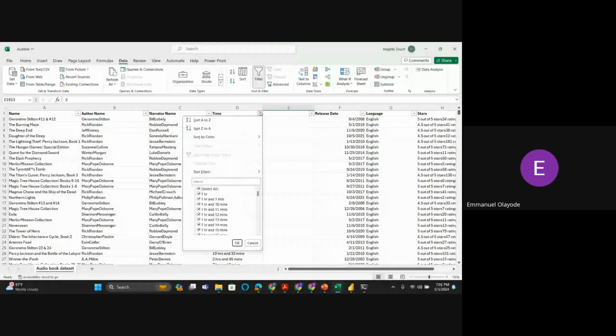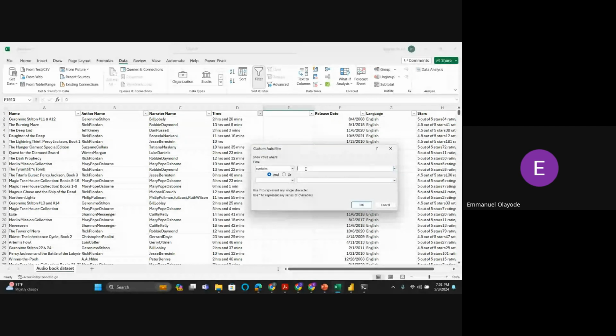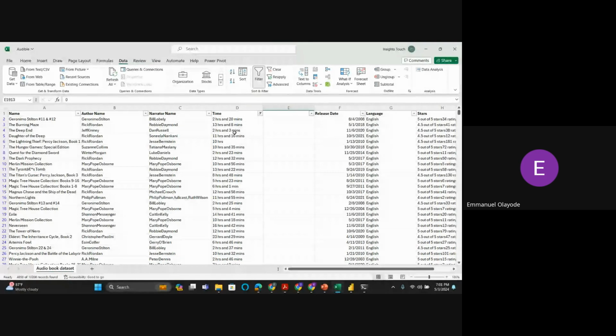To filter that out, I'm going to use my filter option here and select if the value contains HR or HRS. You have to select contains here too. But if I select contains HR or HRS, it's not going to give me my list, because the majority of them contain HR or HRS. Sorry, that's a mistake.